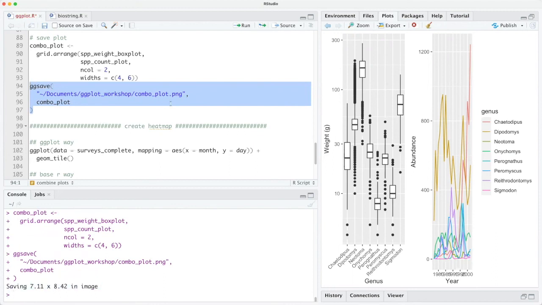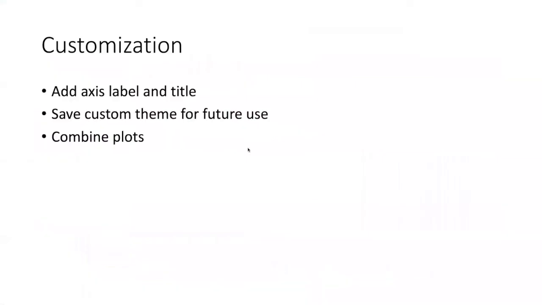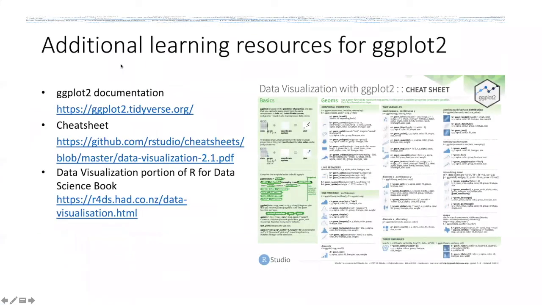All right. So this is how you do basic ggplot, and I think there is definitely more to it. So I will give you some additional learning resources for ggplot too. There are documentations, as I showed you before, the ggplot main website. There are cheat sheets produced by RStudio. So you can see this is a very useful reference page. If you want to plot a specific plot style, you can just go to a section and see which function name should I use to plot a specific line plot or scatter plot.